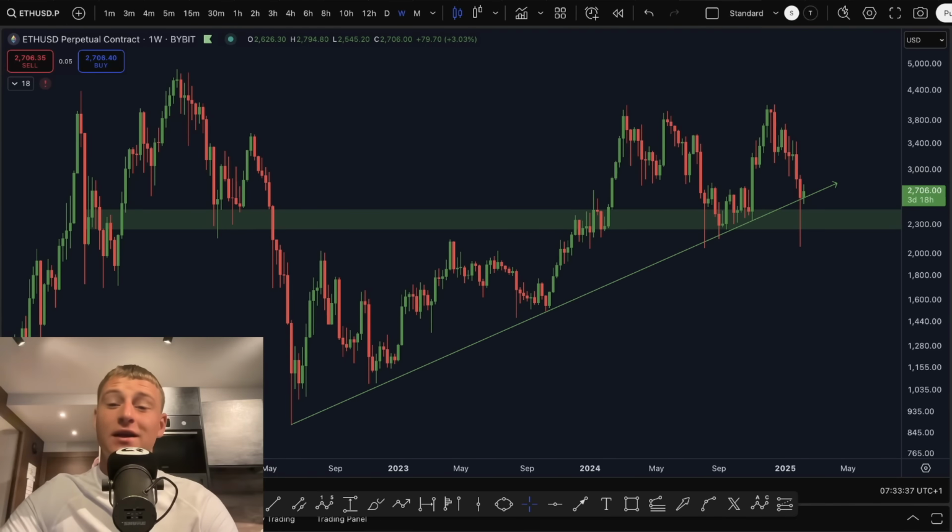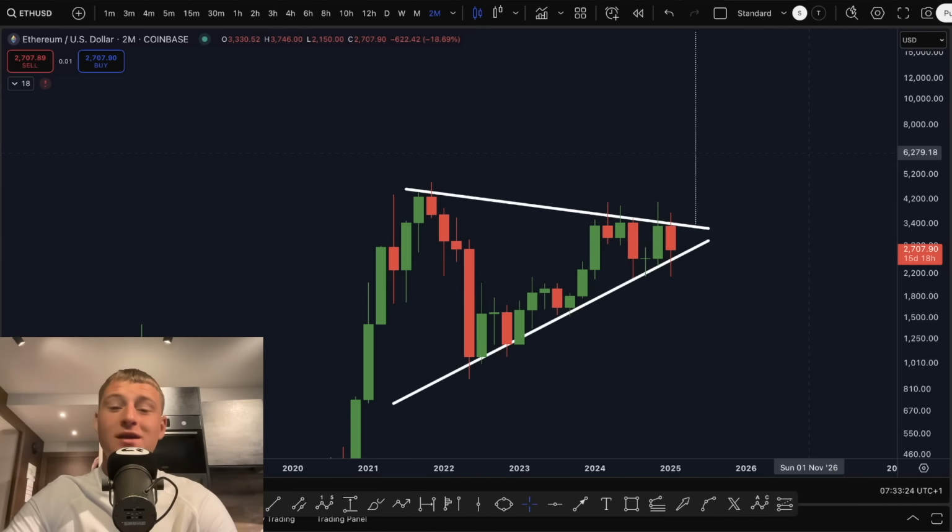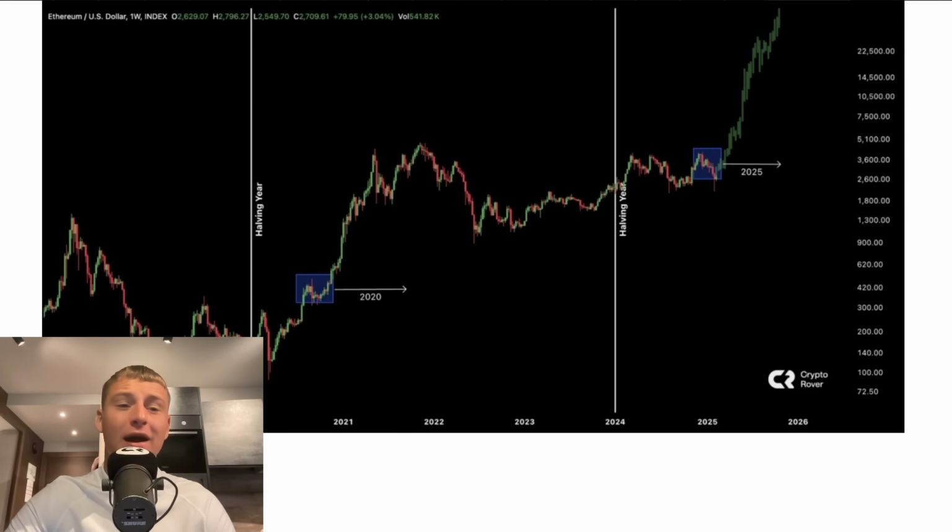So yeah, very interesting. Then talking about Ethereum, we are sitting on this legendary support line, which I stated earlier in the video as well here. I do believe it's looking quite good here. And on the 2-month time frame, guys, we're just creating a major consolidation phase, which is literally ready to be popping anytime soon here. And if you're just looking at Ethereum also on this chart, compare it back to 2020/2021, guys, it looks just very similar. And of course, we do know that Trump and his Liberty Finance company is buying a lot of Ethereum, and that just also makes me extremely excited.